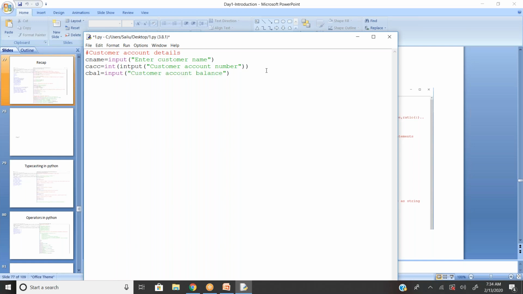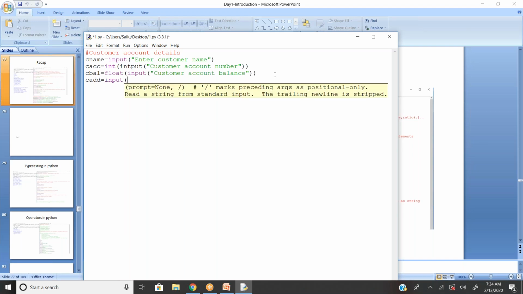Now balance should be a number and it should be a float because we have a decimal point, so I want to display it as float. And finally, customer address, it should be a string.